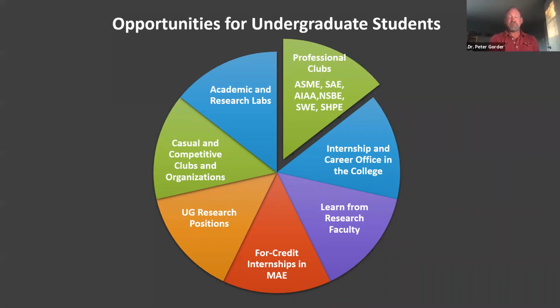And I talked about the internships. We don't require it, as I say. We do offer credit for up to 3 credit hours of technical elective credit under controlled circumstances. We have an opportunity for students to get 3 credit hours for doing an internship. So that's a way of incentivizing it. We have some controls on that, and we work with the companies on what that internship is going to look like and how that is going to satisfy a technical elective. But it's a great way to put an extra carrot out there and get students thinking about doing an internship. Talked about the undergraduate research opportunities already with our research faculty.